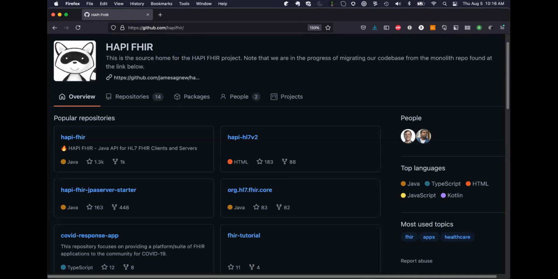But the problem we had was when it came to HAPI or Simplifier or other FHIR servers, they were more than willing to incorporate the RDF specification if either A, somebody would write it for them, or B, we could demonstrate a strong community demand for the thing. And the problem we had is, in order to generate community demand, we had to have this stuff available in servers so people could start kicking the tires and seeing how to use it. And that ended up being a big issue.